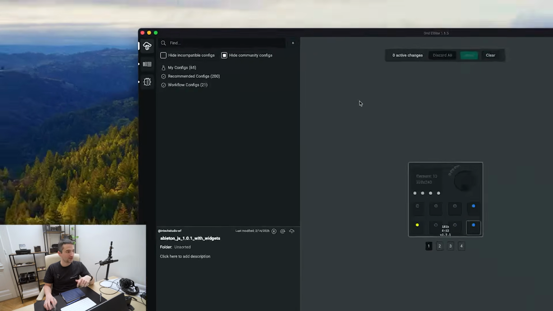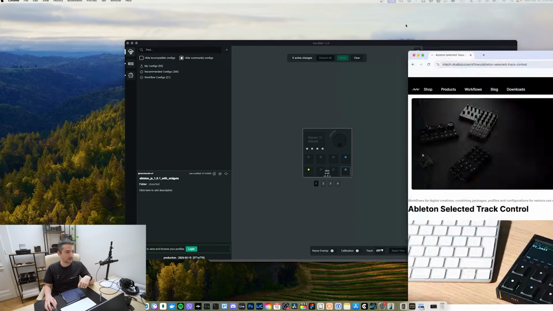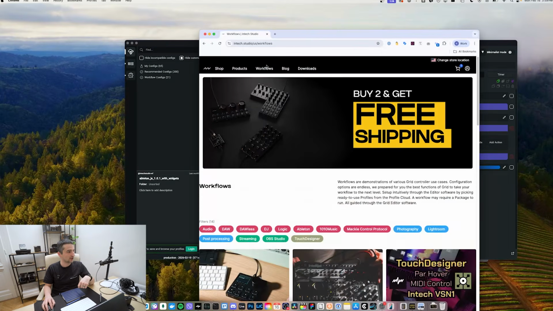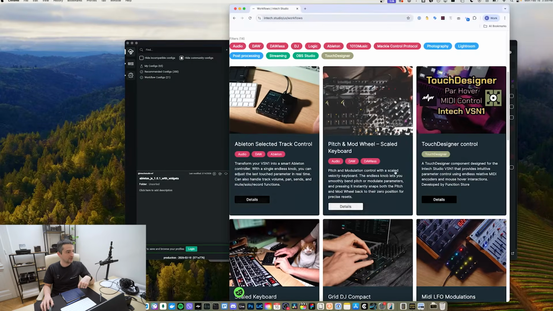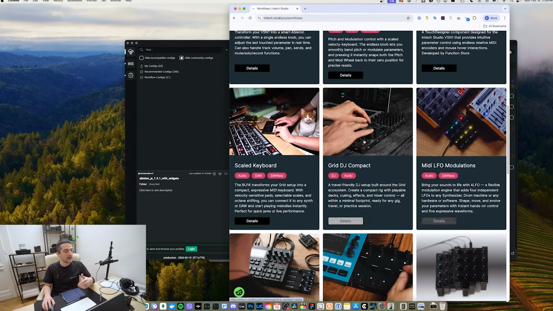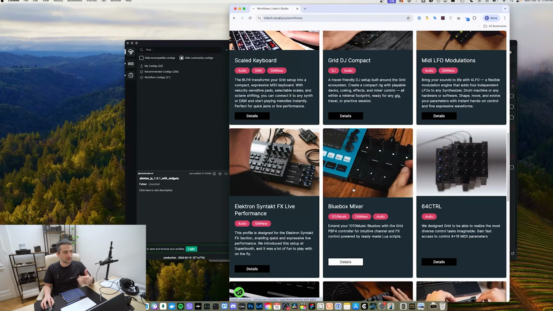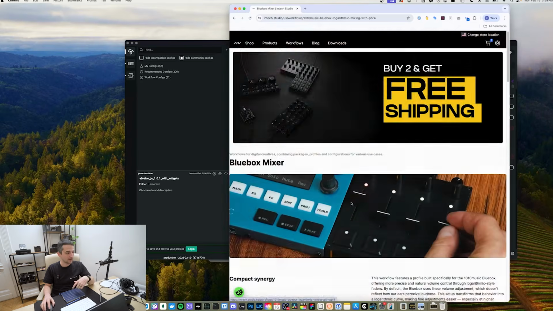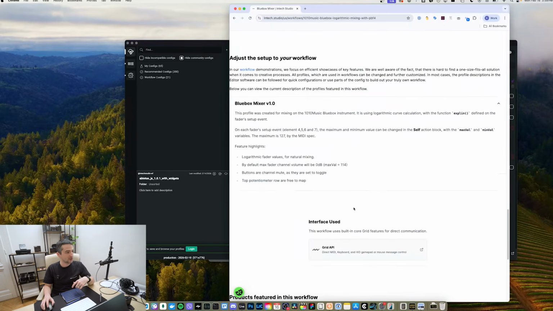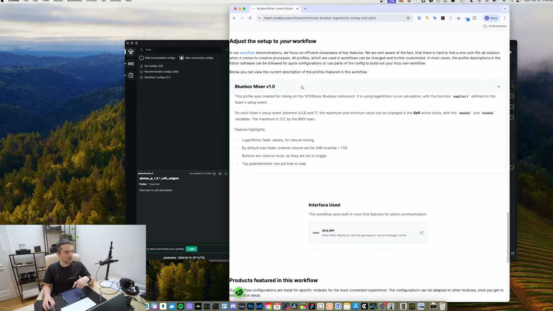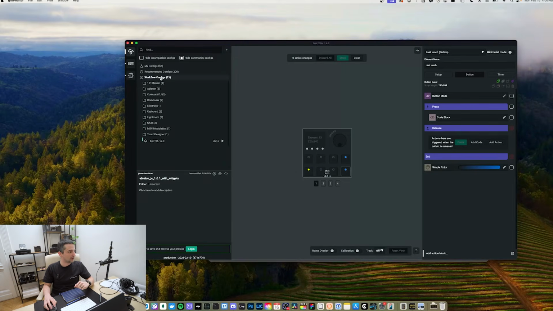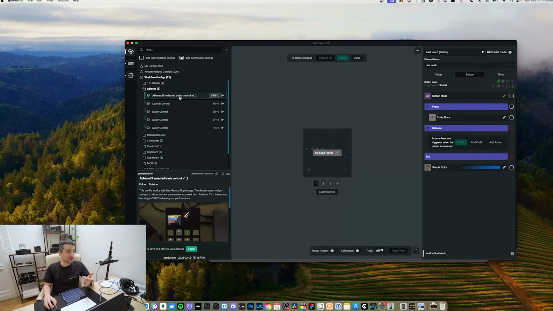If you have visited our website lately, then there you should see this workflows section with different workflows included, and all of these workflow descriptions and stories will have information about the profile which is used within that workflow. So we have here workflow configs, Ableton folder, and AbletonJS selected track control version 1.2.